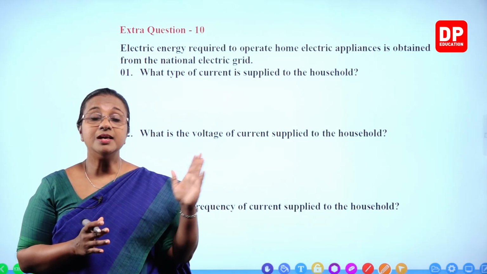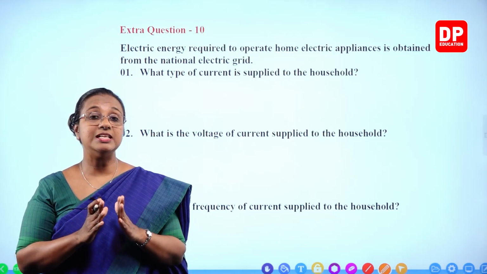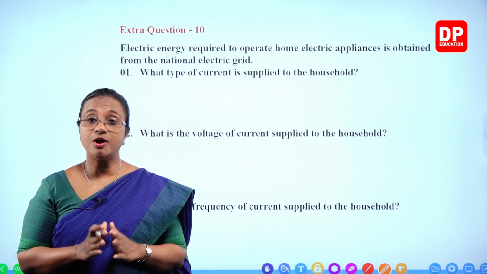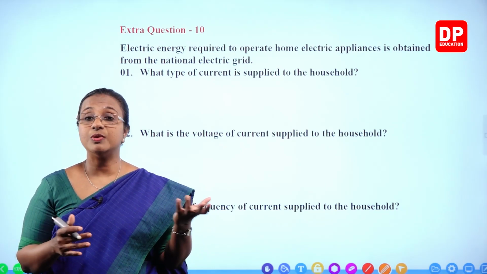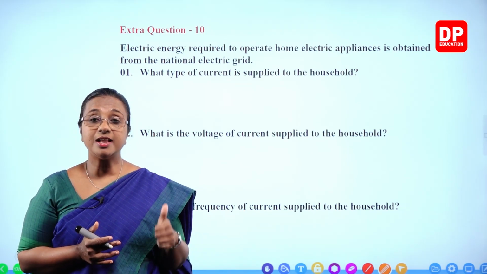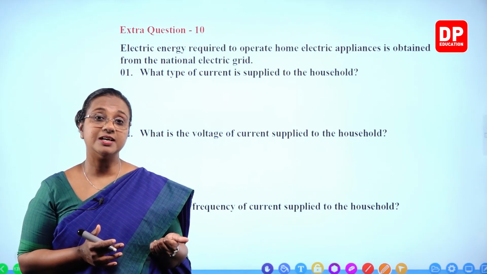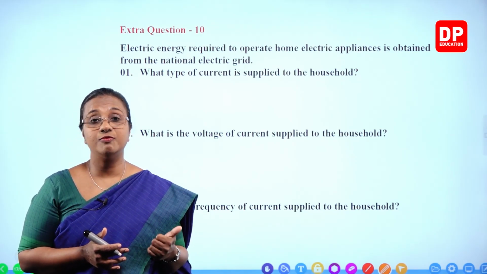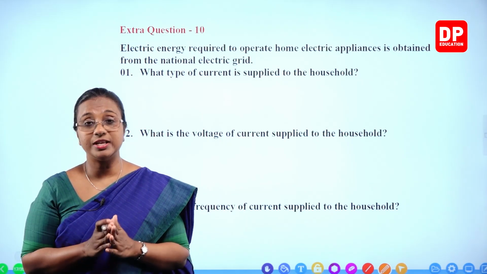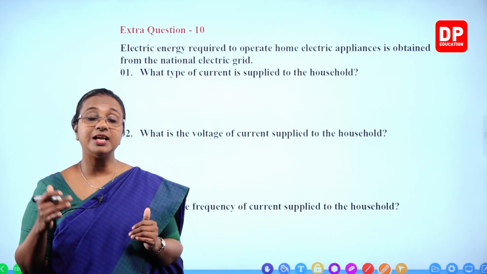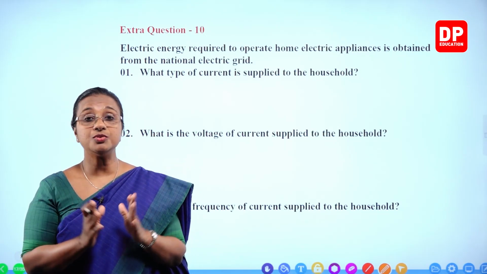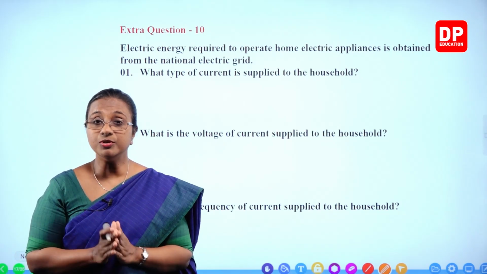And you all can remember, the electricity supplied to the household is an alternating current, AC current, and it has a frequency of 50 Hertz, and usually the current is about 40 amperes. So it is an alternating current AC with a frequency of 50 Hertz and voltage of 230 volts, and the maximum current that can enter into the household is 40 amperes. Because you all know the overload circuit breaker does not allow current more than 40 amperes. So those are information that you all have to remember, students.